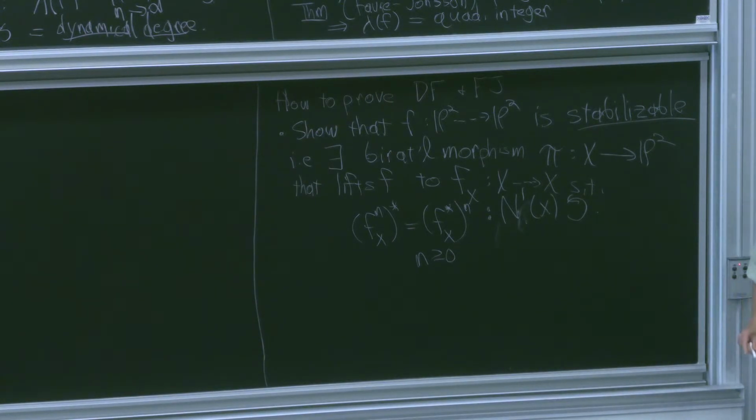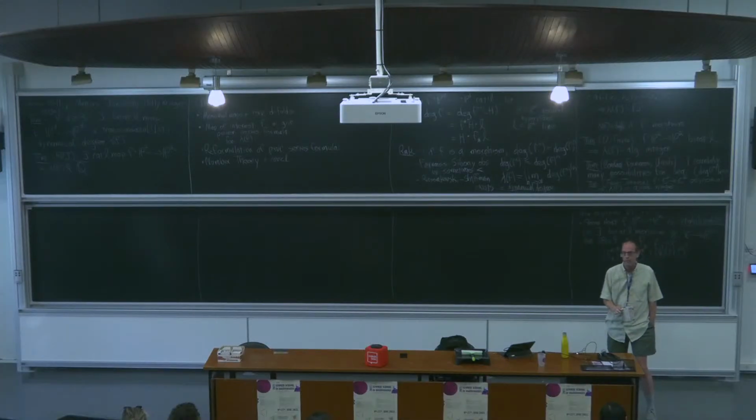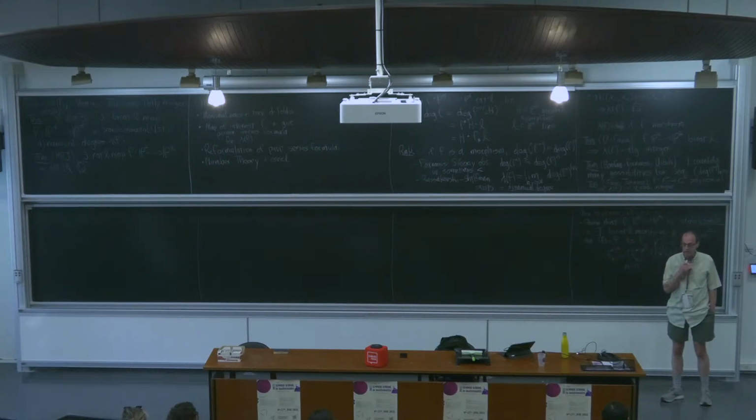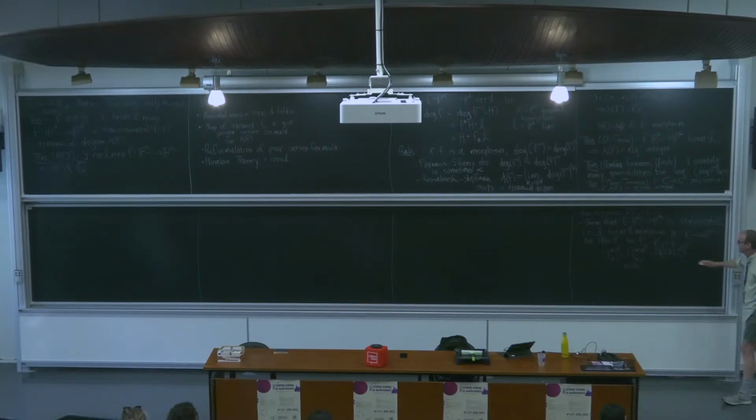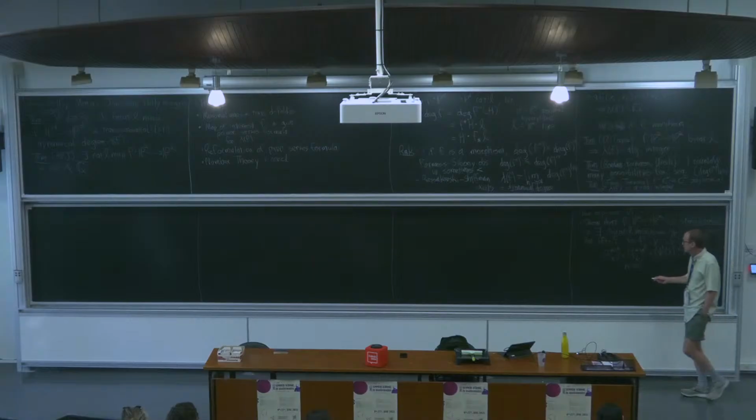Obviously, I was trained as a complex analyst, and it's going to show here. One way it's going to show, I should have said from the beginning, all of this stuff I'm talking about would make sense over pretty arbitrary fields. But for my comfort, not yours, the field is C, all right? Just let's get that out there. Okay, so you can lift f to a map that iterates well on divisors, but so what?